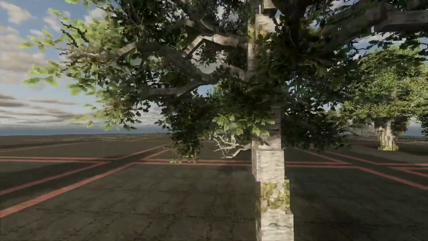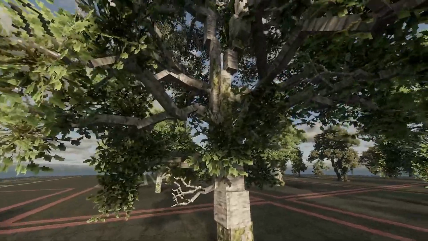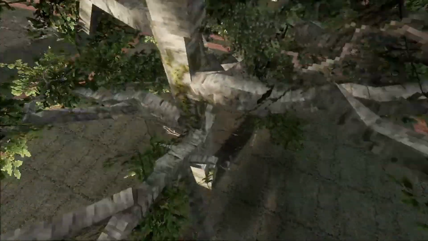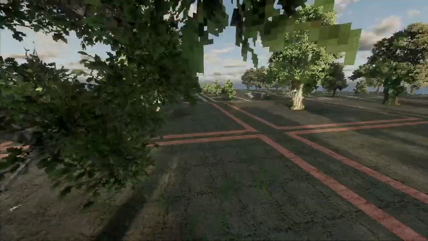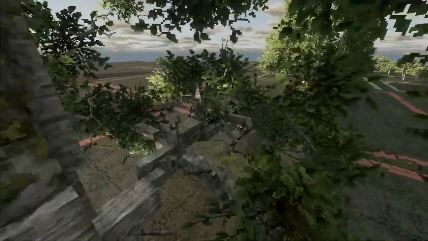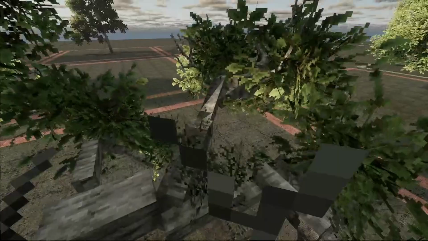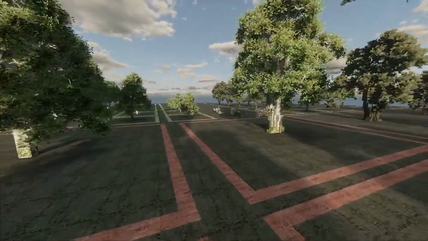In places where it's more tropical or temperate climates, you'd have other plants growing on trees. Here's some other ones. Here's some kind of lichen. But yeah, it looks pretty cool.